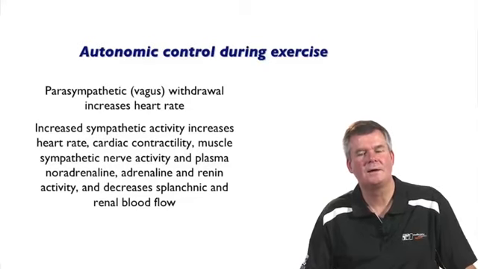In patients who have had cardiac transplants and are therefore denervated, their resting heart rate tends to be slightly higher because of the removal of the influence of the vagus, and during exercise, the increase in heart rate is slightly sluggish because of the lack of sympathetic innervation. And these patients rely more on circulating adrenaline released from the adrenal medulla. Over time, there's evidence of some re-innervation of a transplanted heart, as reflected by a slightly improved heart rate response to exercise.